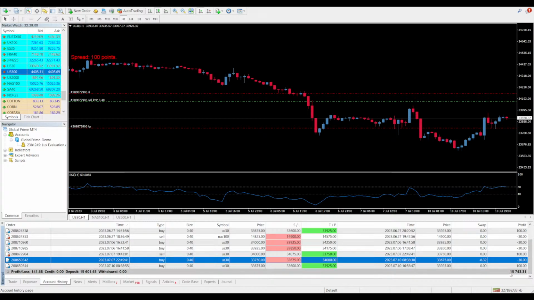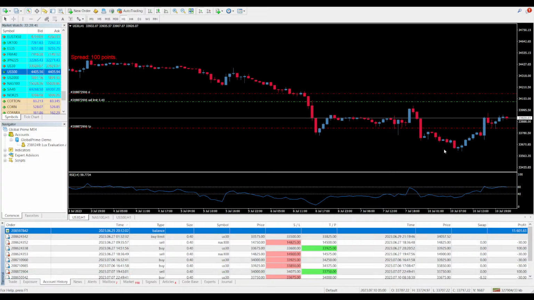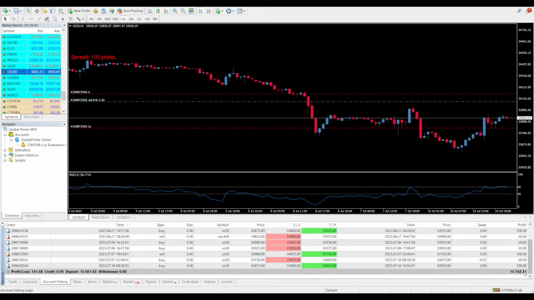This is something that I'll deal with once I pass 15,900 right here, and that'll mark the second time I actually passed this evaluation. The first time, they said that it was too messy of a strategy and too many different assets combined into one, because I was trading forex, commodities, and indices, all in gold, I believe, which is technically a commodity, all at once. And they're like, you can't trade three different things at once. You have to stick to the one. So this one is actually taking a lot longer, but I'm getting there. I'm getting better at it.